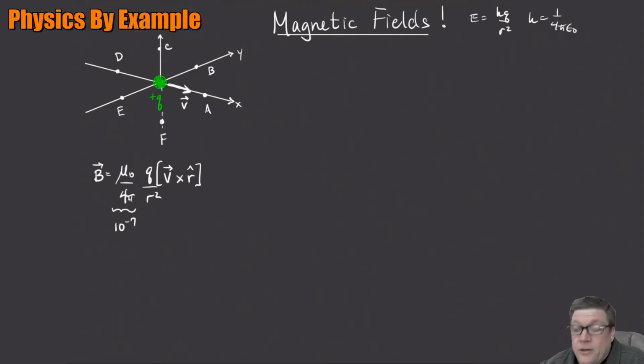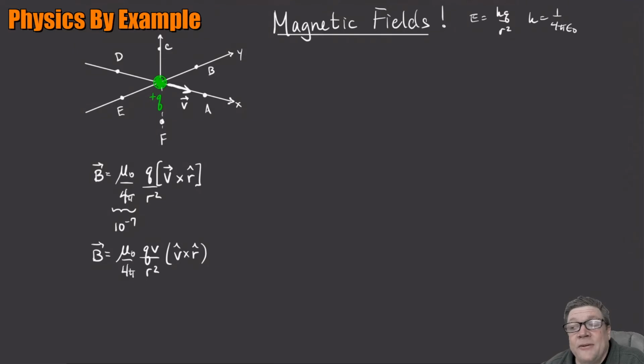That's one form. I could also write it like this. This is how I'm actually going to use it in calculations. It's going to be mu naught over 4 pi. I'm going to have my Q, and I'm going to take the magnitude of v outside. So it's Qv over r squared, and then inside I'm going to have v hat cross r hat. That's just going to be a little bit easier to deal with.